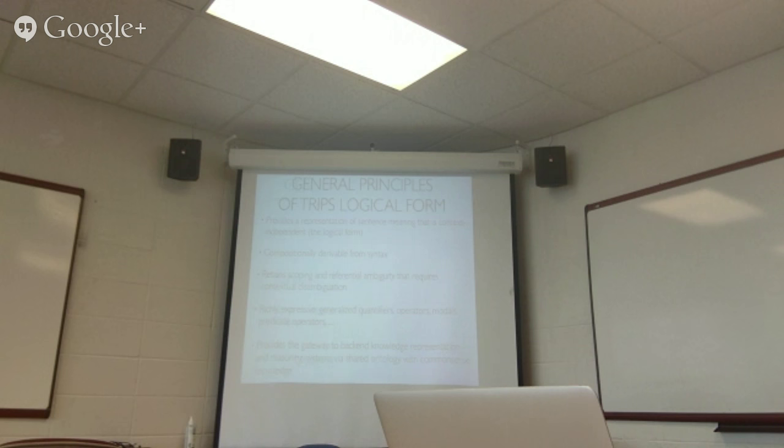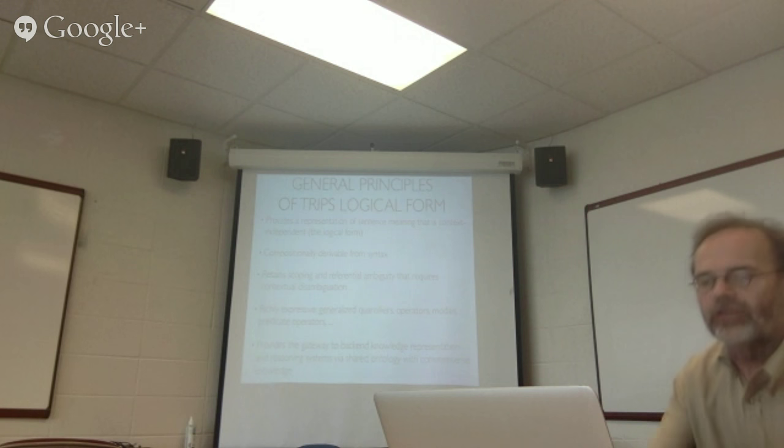So then, that's the next point. We want to be richly expressive. We're trying to express all the relevant semantic information. I'm sure Len can point out a long list of things that we don't actually quite capture. So we do only go so far, and that's where we compromise at some stage, but we're trying to be broadly expressive. And critically, the logical form should be a gateway into the background knowledge representation, especially since there's essentially a shared ontology. We can start reasoning from logical form and connect it into our common sense knowledge. Those are sort of the goals.